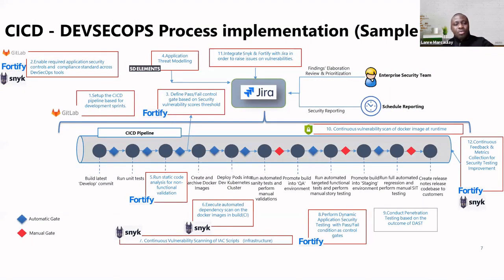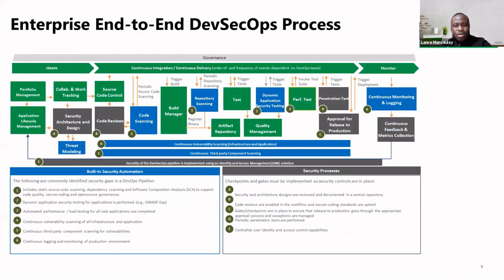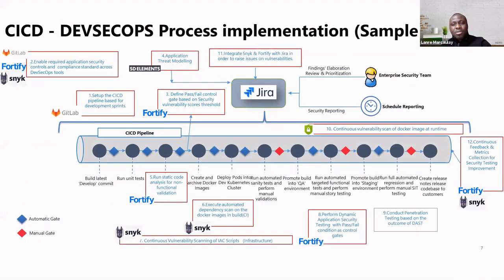And then if you move to 3 here, I say define pass-fail control gate based on security vulnerability score threshold. Remember I said before that in number 4, we are scanning the entire pipeline. Once we see any issue, the pipeline can fail, or the security team needs to fix that immediately. So here, there's a pass and fail control in the pipeline to control if there's a failure, and that failure needs to be fixed immediately, right? The fourth one is on application threat model, and I mentioned SD Elements before. What are those threats? The question you're going to ask me is, you need to define the pass and fail control before the threat modeling. Yes. The pass and fail control has nothing to do with your threat. It's your thresholds. And as I said before, the threshold can be CVSS.